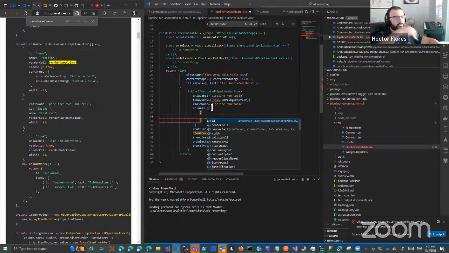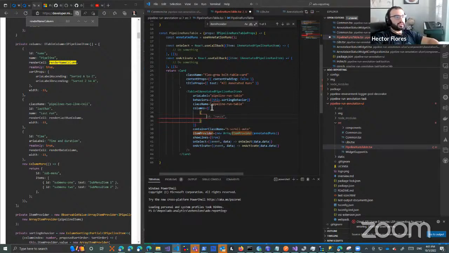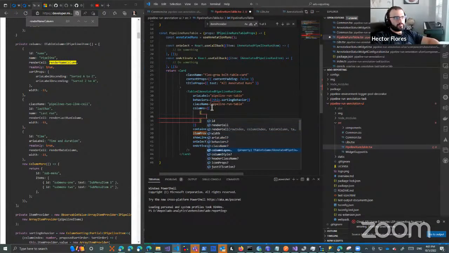All right, by the way, this autofill thing is Copilot, really cool. So this is what we want. See, render header cell.